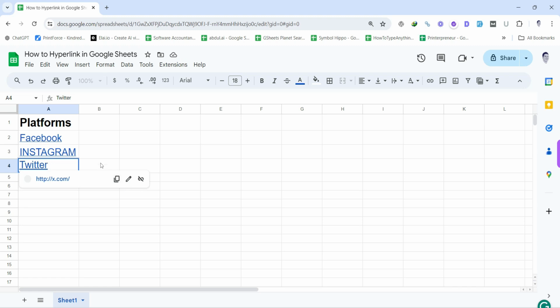Inserting hyperlinks in Google Sheets is a powerful way to make your data more dynamic and interconnected. Whether you're linking to helpful websites, other parts of your spreadsheet, or creating a directory of important documents, the ability to create hyperlinks is a must-have skill for any Google Sheets user. Experiment with different types of hyperlinks and see how they can streamline your workflow.